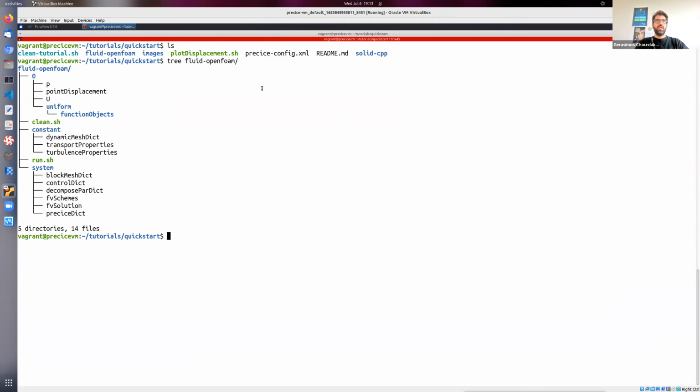And you see here that we also have a preCICE configuration file. This configures at runtime what kind of data we're coupling, who is participating in the simulation, what kind of mapping we have, who executes it, what kind of coupling we have, if it's explicit, implicit, what kind of acceleration methods we have, for example, quasi-Newton, and so on.